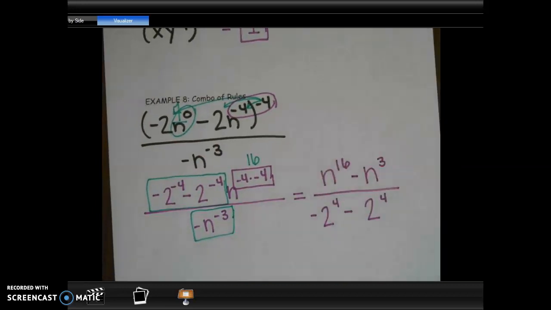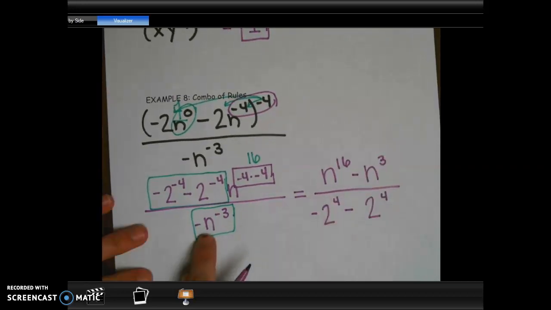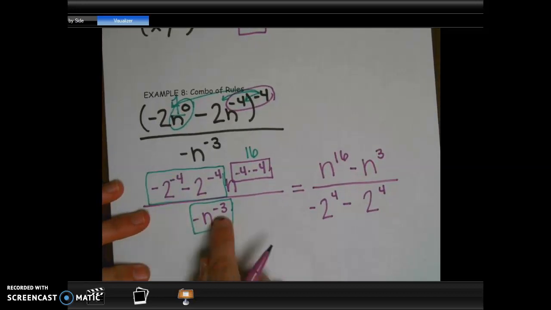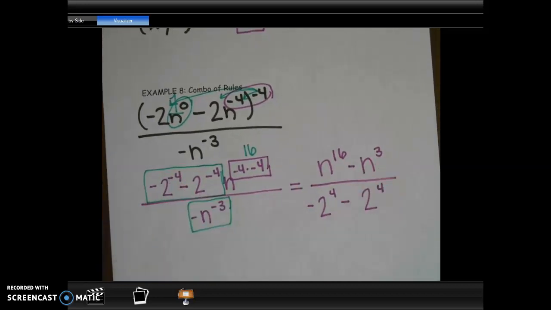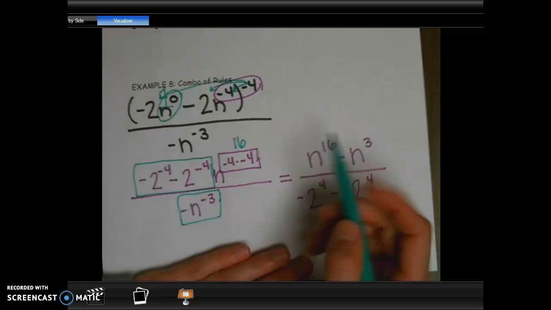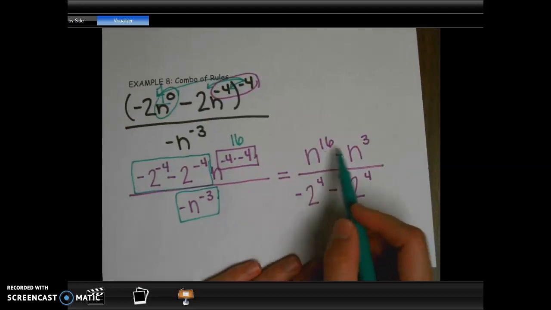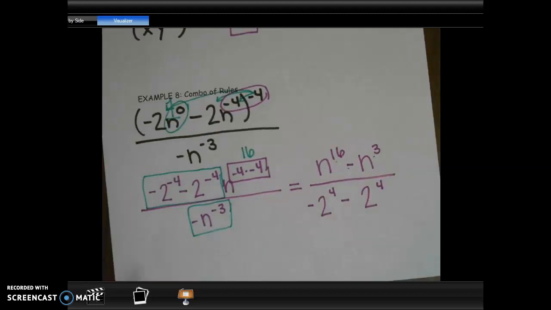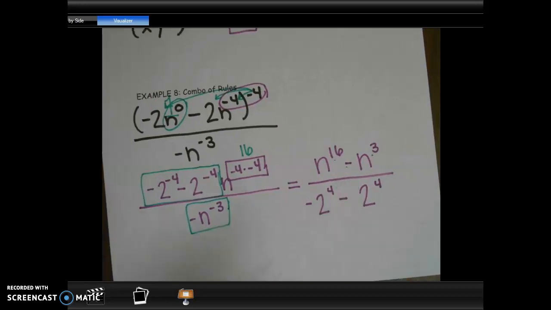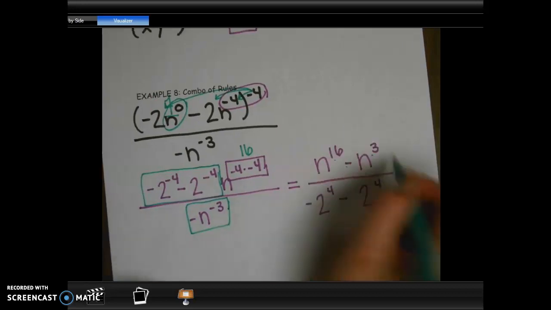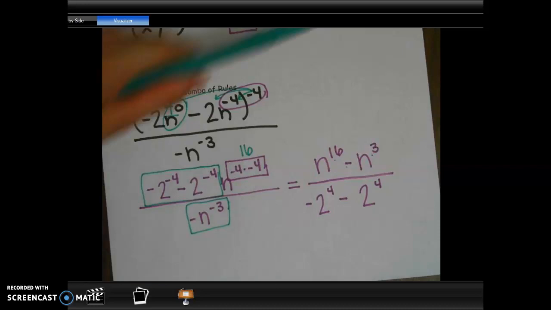And some of you are like, wait a minute. I'm confused. I thought you said this turned it positive. It doesn't turn the numbers positive. It turns the exponents positive. All right, so a lot of you are like, okay, well, 16 minus 3 is 13. Remember, if this was multiplication, we could do that. We can't do anything else with that. That is in simplest form.